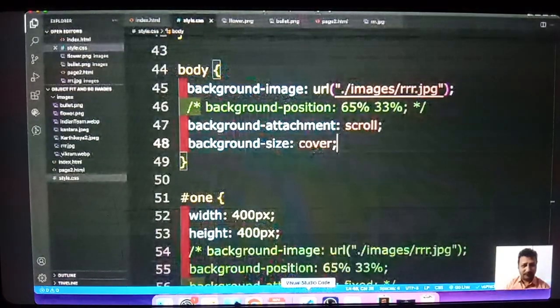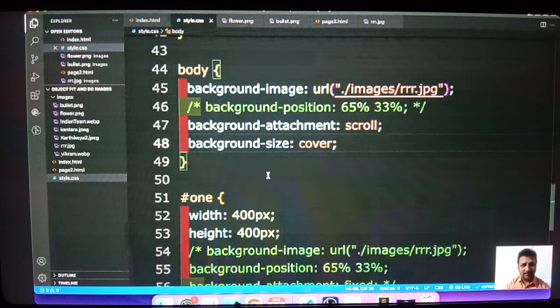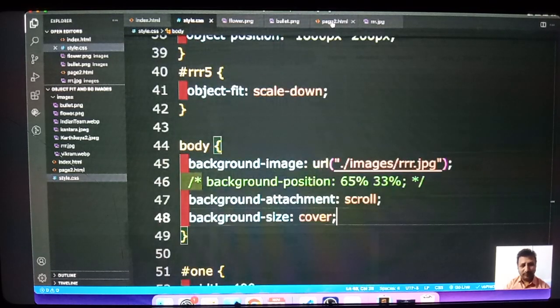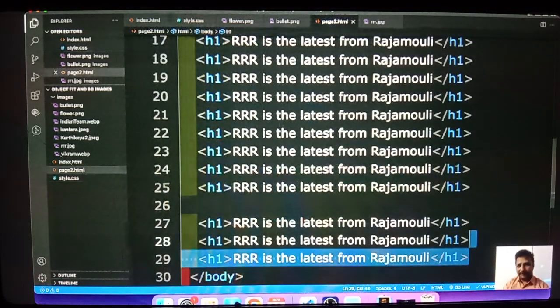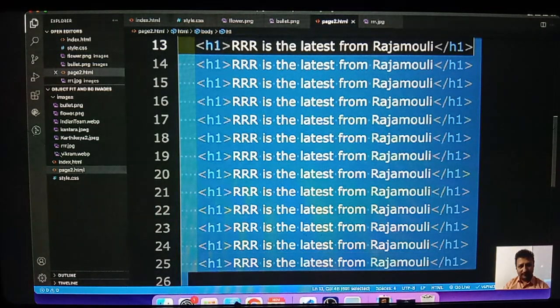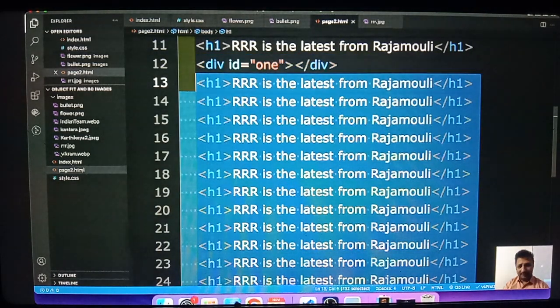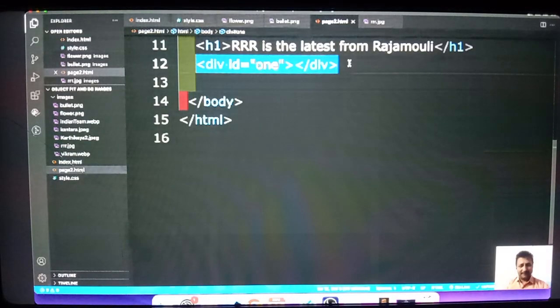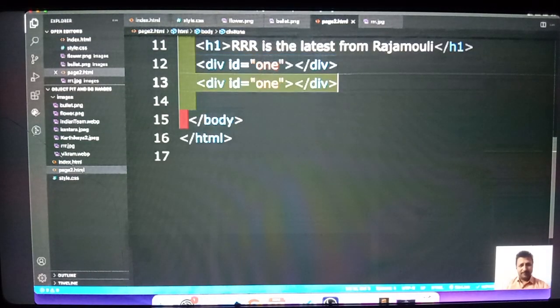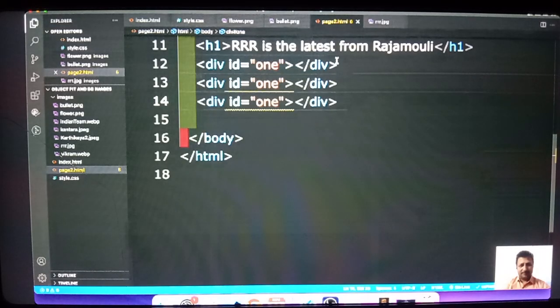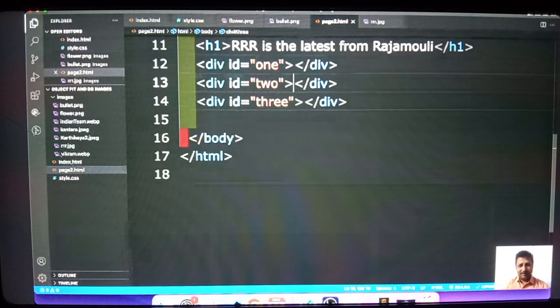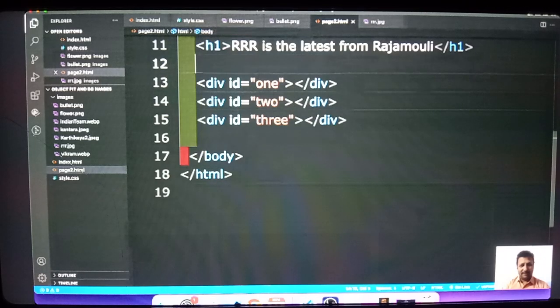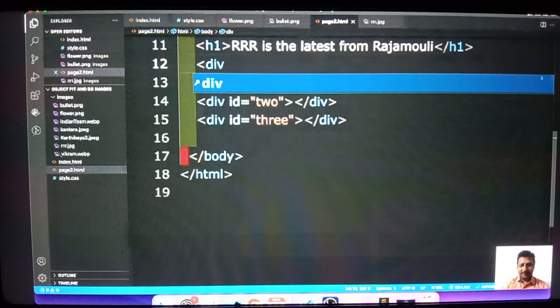So, page 2, let me comment everything. Delete everything. Div 1 is there, and all these things are kept in another div.